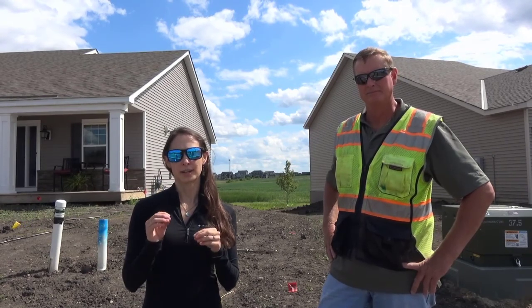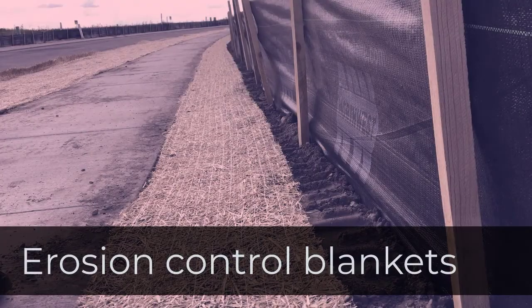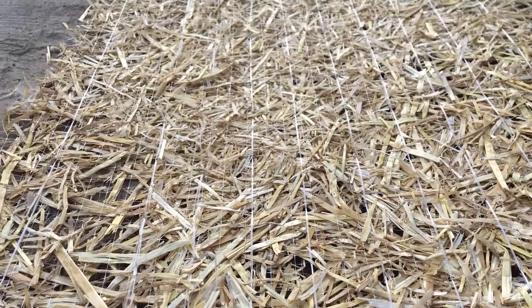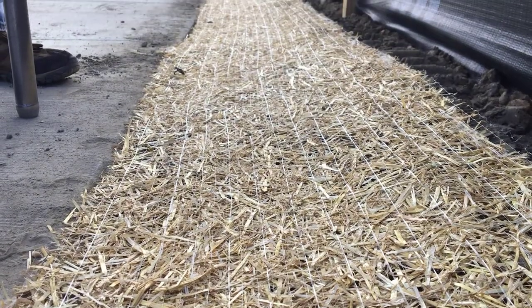Some common erosion control practices that are used on sites are erosion control blanketing, like turf reinforcement matting. Topsoil is good erosion control just in that it protects the underlying soils that are more erosive from being suspended and washed away. And probably most importantly is establishing vegetation, so seeding or sodding as quickly as possible. Erosion control blankets are made out of plastic fibers, straw, or other plant fibers like coconut, and are designed to protect the soil from the impact of raindrops and from rainwater washing over the land.